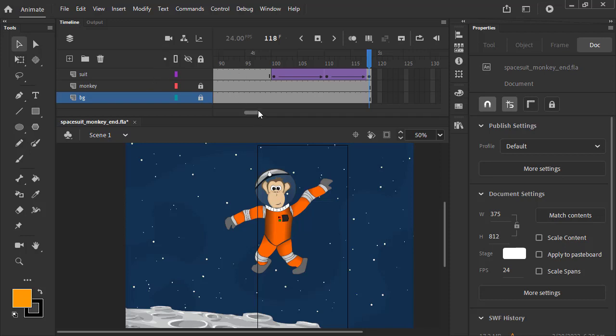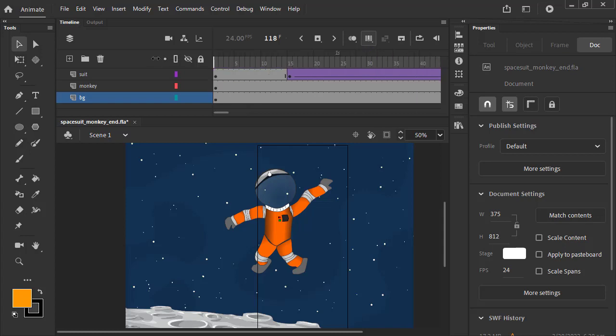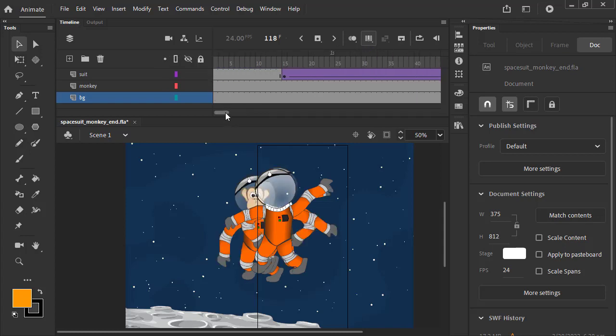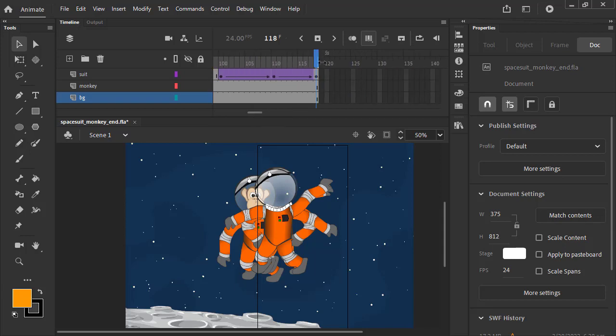So in order to select all of my content, I need to use the Edit Multiple Frames option here. And I need to make sure that everything I want to select is not locked. Sometimes what I'll do with Edit Multiple Frames is I'll lock those layers I don't want to edit and unlock the layers I do. I'll click on the Edit Multiple Frames option, and then with the onion skin span that's up here, I want to make sure that I have that across the entire document, so that I'm seeing all of the frames from when I started to when I ended. So I have that entire span.